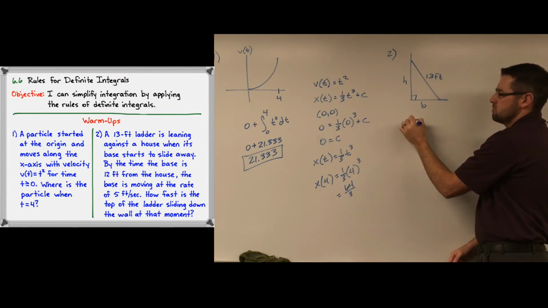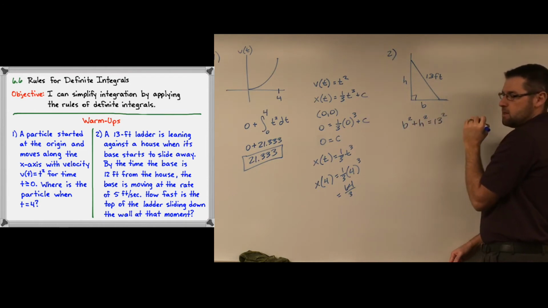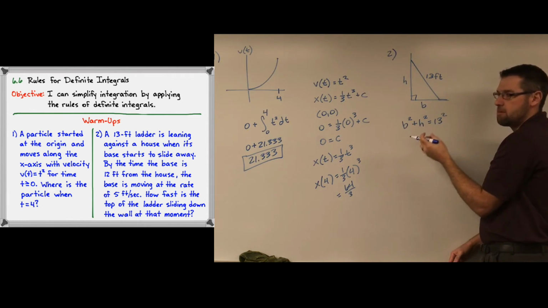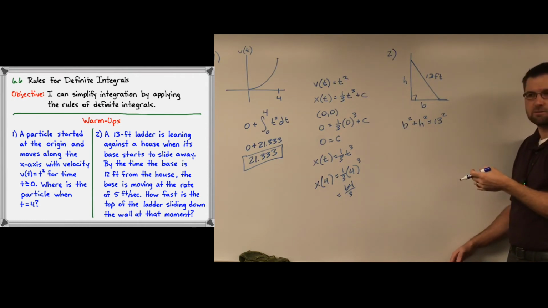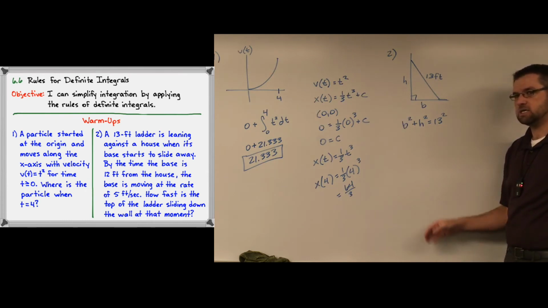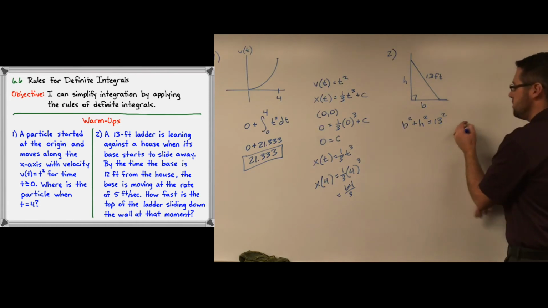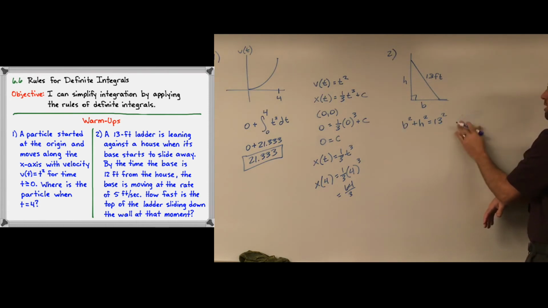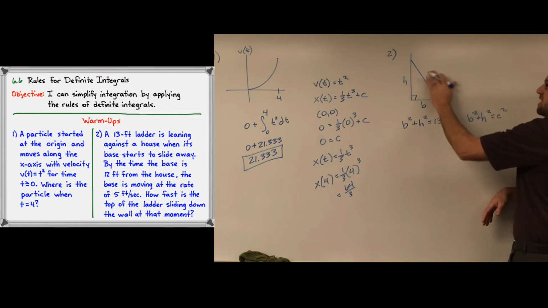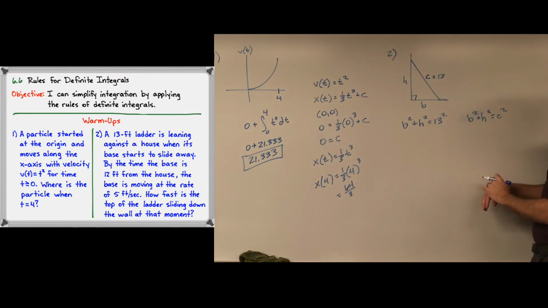b squared plus h squared equals 13 squared, right? And then it gave us some information, but remember, we never plug things in until we take the derivative. Why was I allowed to plug the 13 in first? Because it's constant. It's not changing. If you wanted to, you could say b squared plus h squared equals c squared, and just call this c, and we'll just say c equals 13. Then take the derivative of both. I'll do both of them alongside each other.